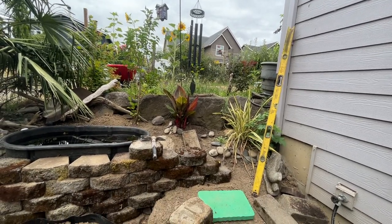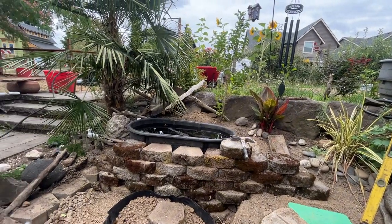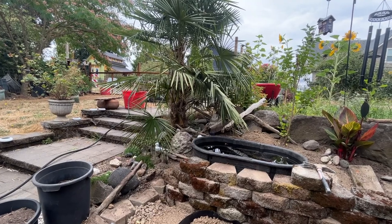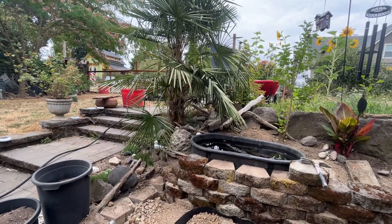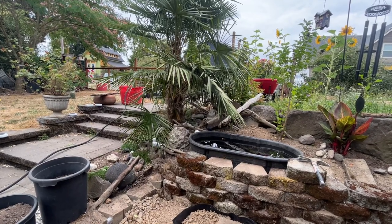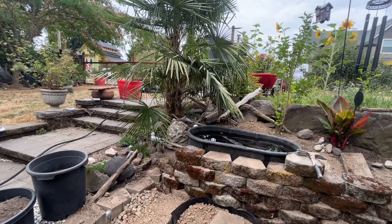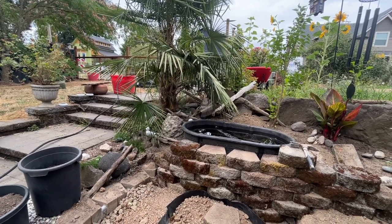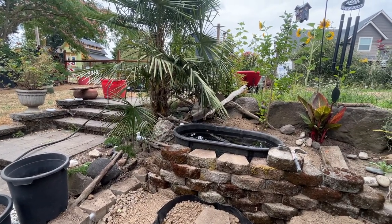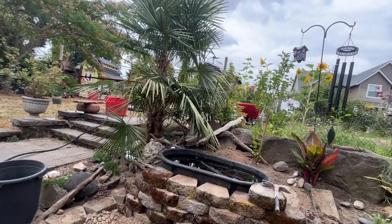I think it's coming along well. I'm going to have to get some more dirt. We're going to put at the very least an azalea in there — I've got one that's getting smothered out so I'm going to transplant it. It's supposed to be below 80 degrees for the next week to ten days, so it's a good time to plant. Cloudy, not a lot of sun — and if there is sun I will take measures to shade the plant.